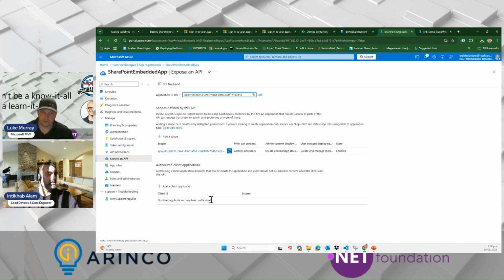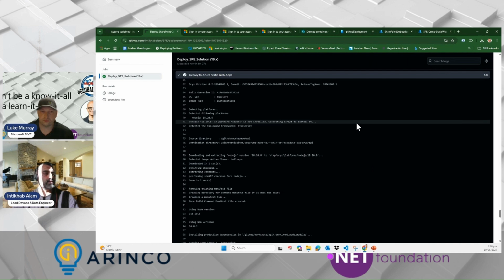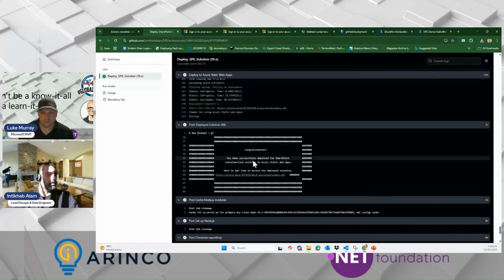So all this stuff has been done through the pipeline. And this pipeline, as I said, is a public pipeline, it contains all the code and steps you can perform. Now the pipeline deployment is complete, and here it is saying congratulations.